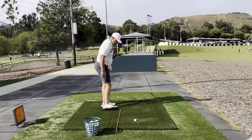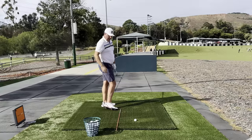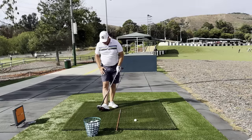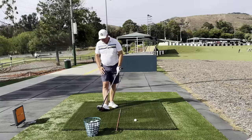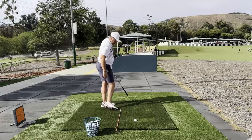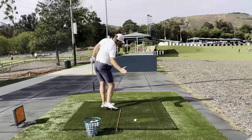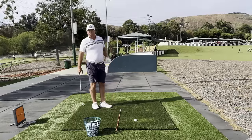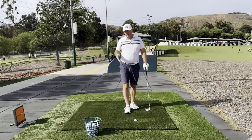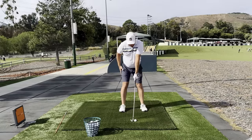Looking at it from this angle: instead of going up or backwards with the heel, we're rolling in and lifting a little bit. I'm trying to get to where the only part of my shoe touching the ground is this strip right here on the inside of my big toe — nothing else is allowed to touch the ground for the rest of your foot. The floor is lava — get everything else off the ground. Get into this position: it'll position your knee and thigh, encourage your rump to stay back, encourage rotation, and all of a sudden we're in a great position to hit the ball both long and straight.